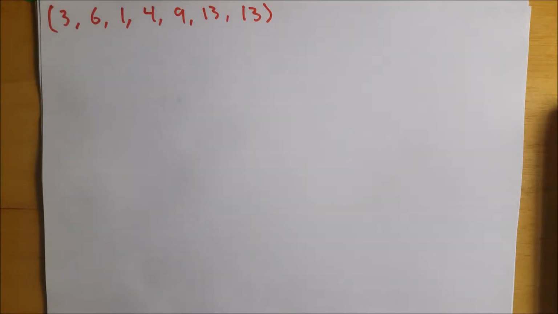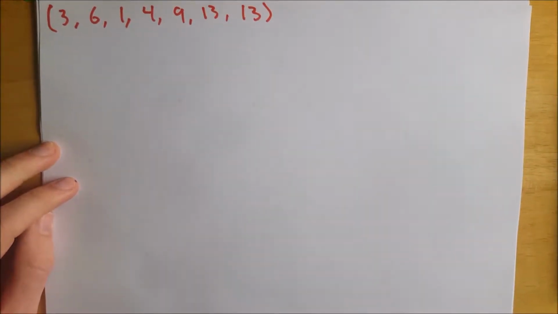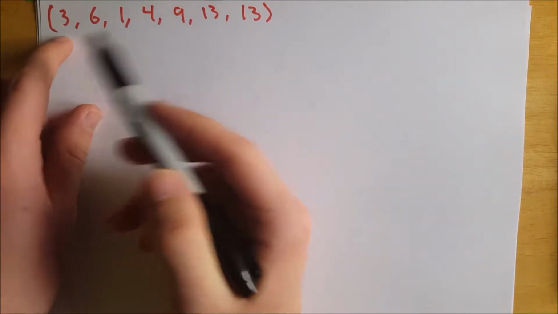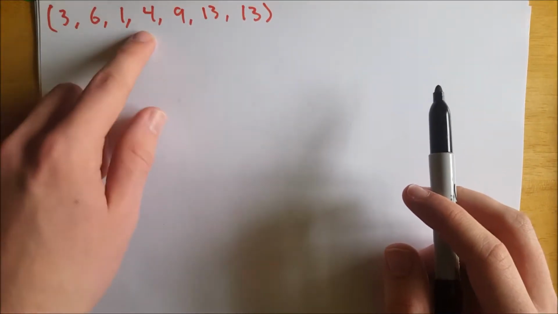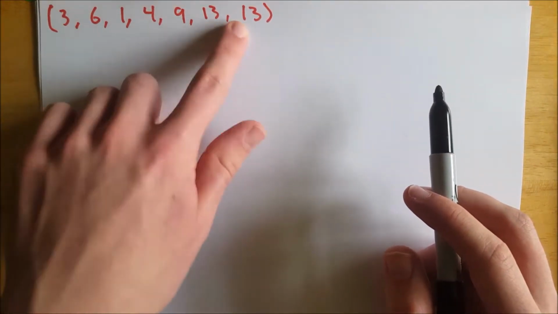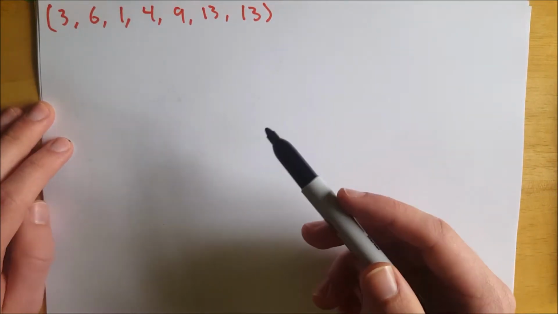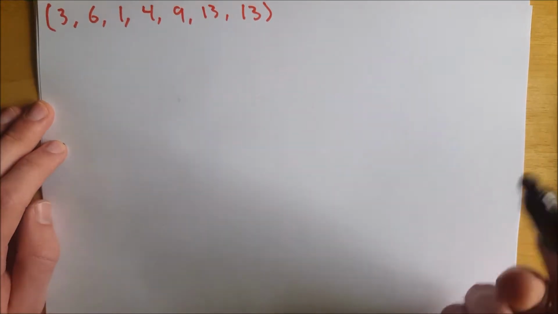In today's video, we are talking about mean, median, and mode, and how to find them given a set of data. So let's say a group of hunters goes starbelly sneetch hunting, and one hunter catches 3 sneetches, one gets 6, one gets 1, one gets 4, one gets 9, and a couple of very skilled hunters are able to get 13 starbelly sneetches. We want to find the mean, the median, and the mode of this set of data. How do we do it?